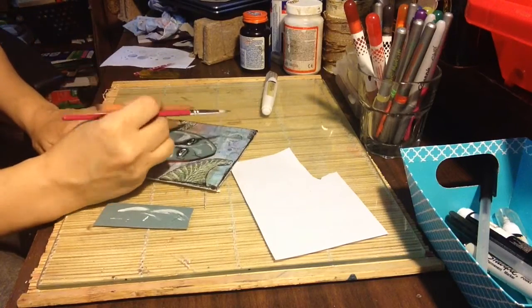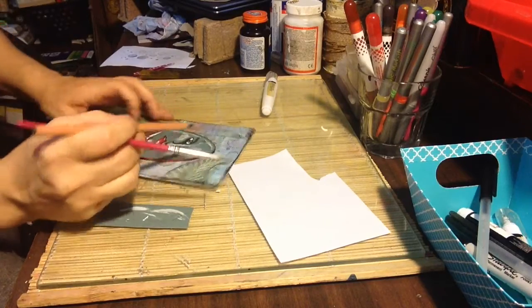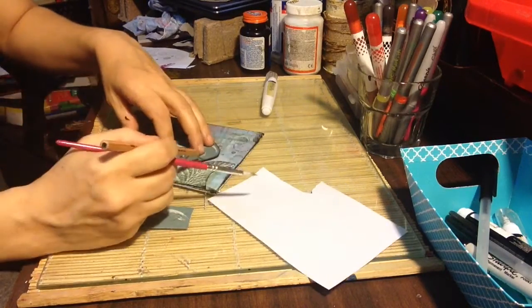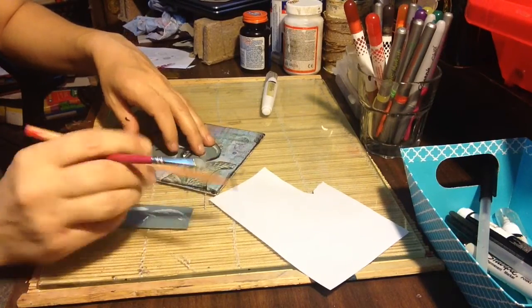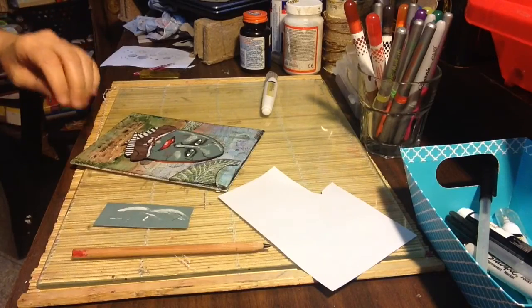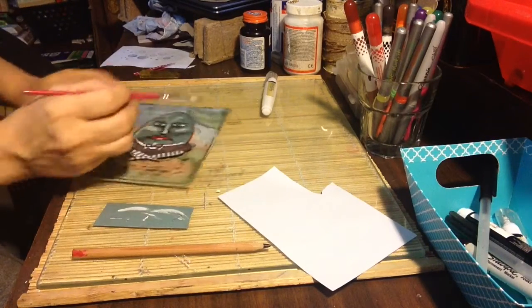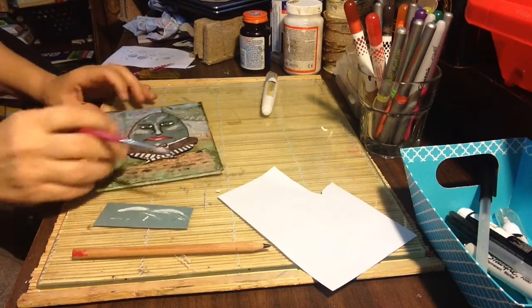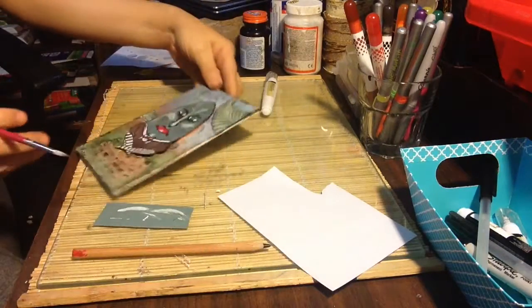I've got to get something, a little weight on it, just to keep the edges from going up a bit. I'm just putting a little bit more of this onto the edge. I could probably fool around with this forever, you guys. You know how your projects are, just go and go and go and go. But this is what it's looking like. Very nice.